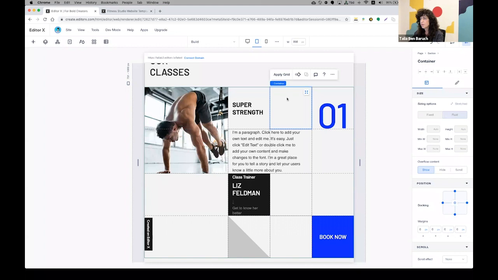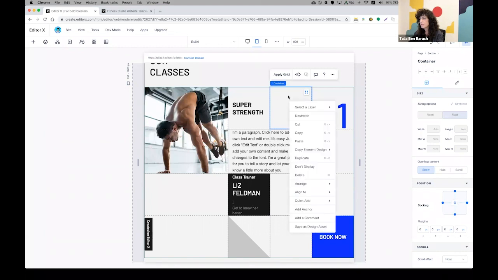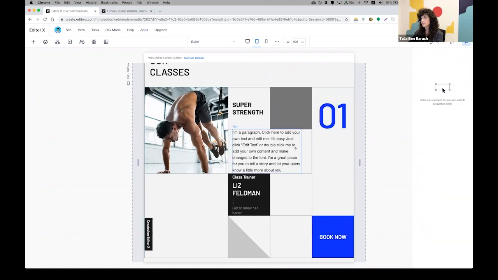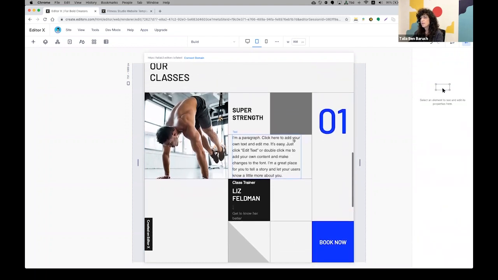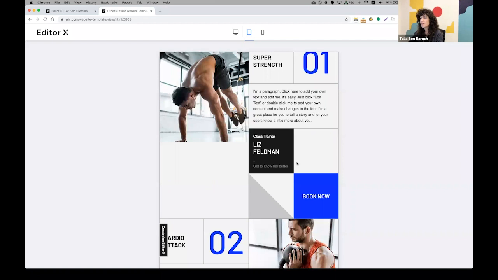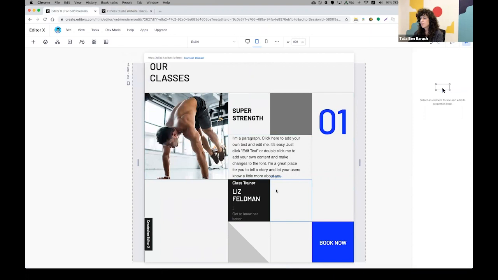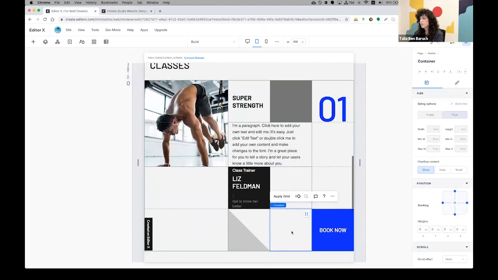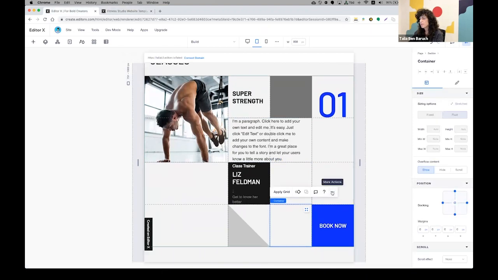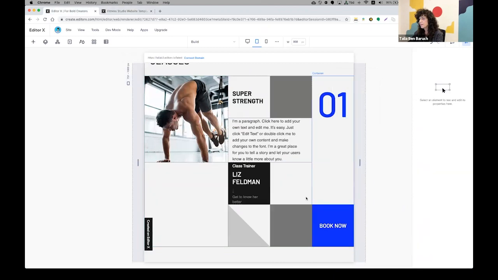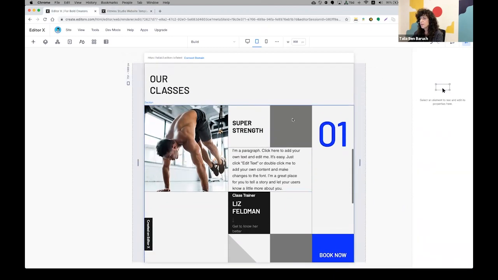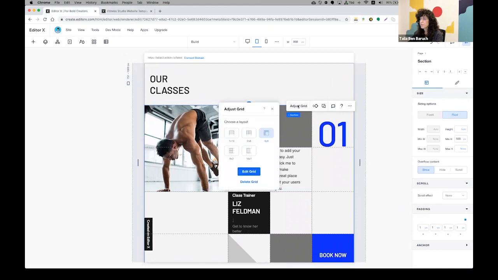So I'm going to choose this container and right-click on it, and choose Don't Display. And let's look at the template, and I have this one. So I'm going to click on this one as well and choose Don't Display. Okay, and now I'm going to adjust my grid.